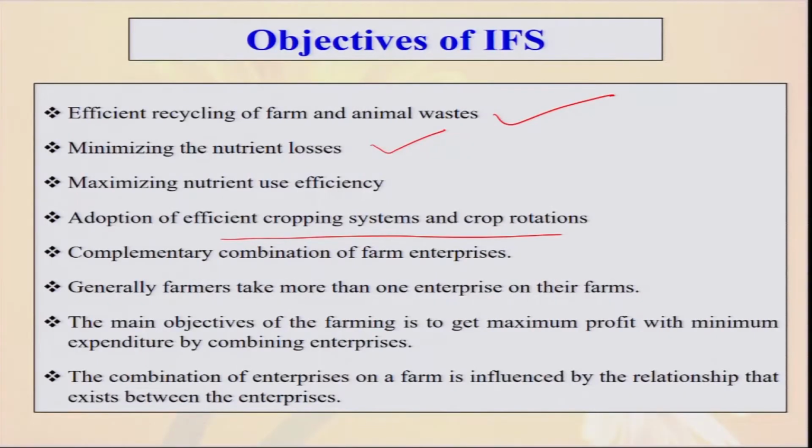Similarly, the main objective is the maximum profit with minimum expenditure, because I am telling you for the cow dung, suppose we do organic farming and every time we have to purchase the compost or the vermicompost from the outside, we do not know the quality, and also we have to pay a very huge price to the external factors. But if we can generate our manure or the vermicompost within our farm, definitely our profit will be more, because profit is simply gross return minus the cost of cultivation, which is calculated as the net return. So, if the cost of cultivation is reduced, then only our profit will be maximized.